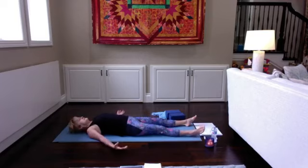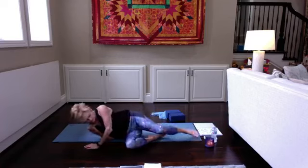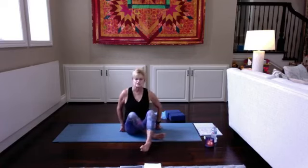And then find your Shavasana. Open the arms out, the legs out, and relax everything onto the mat. Relax without judgment, without making your to-do list. Eyes are closed.